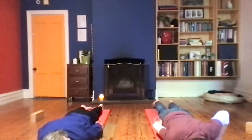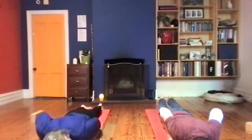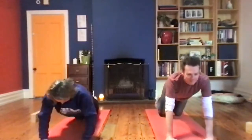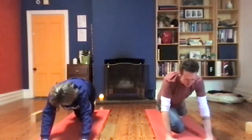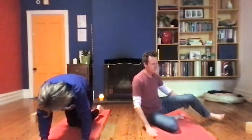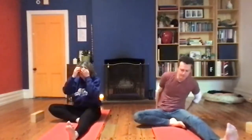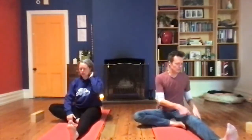Let's bring our hands under the shoulders. Slowly press ourselves up. We'll come up into a seated position. Let's swing our left leg forward. And we'll bring our right foot into the thigh. You might like to pull a bit of flesh away from sit bones. When you're ready, just turn the torso towards that extended leg and just drop your head down.